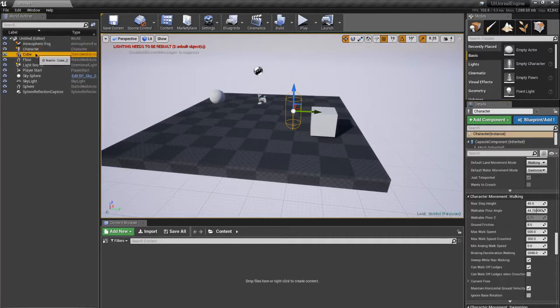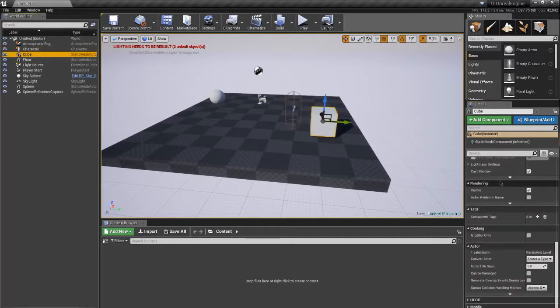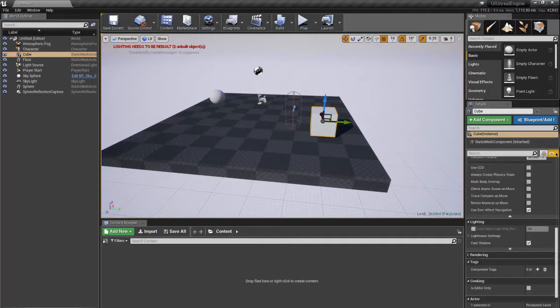Alright, let's click on the cube. So, first things first. Collision presets, it looks like. Yeah. Use CCD. Always create physics state. Multi-body overlap.